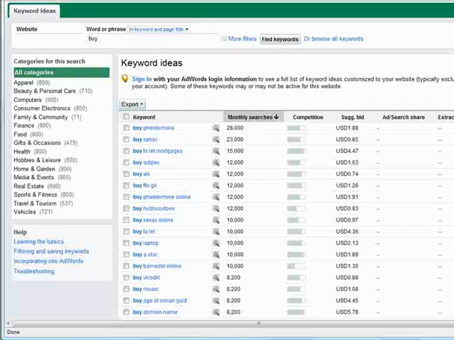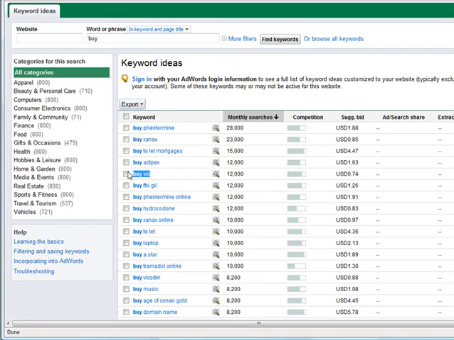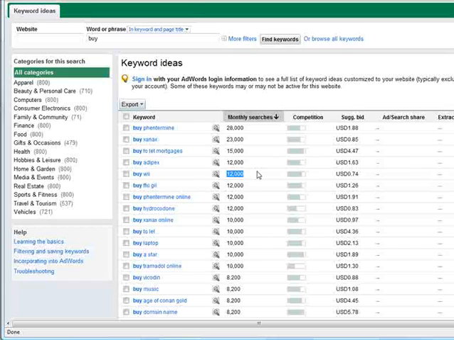And I see one popping right out at me right now. Buy a Wii. Now I know you're thinking, man, that's pretty competitive, and it is, trust me. But you're getting 1,200 monthly searches, not quite as much as wedding dresses, but pretty good. High competition, paying quite a bit per click. This is good. What would I do with this? Let me show you what I would do.